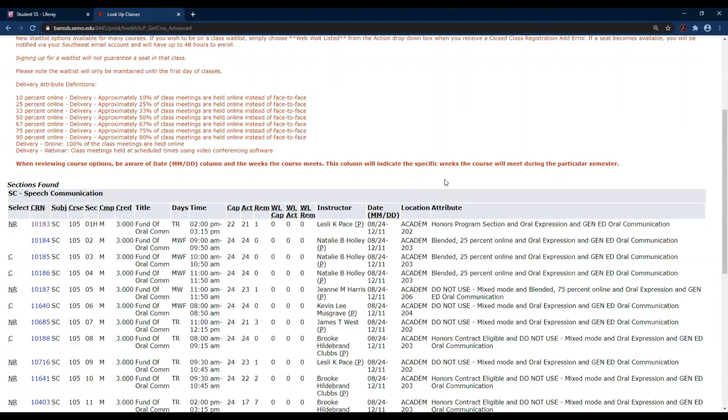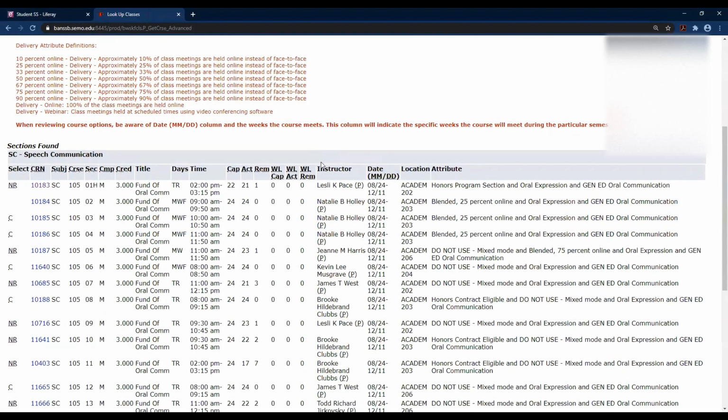Now maybe I live on campus and I want to have a pretty spread out variety of classes. So I want a couple on Tuesdays, a couple on Thursdays, I want a set of Monday, Wednesday, Friday classes. That way I can go to a couple classes each day and I'm not overwhelmed. So I'm going to be looking for this Monday, Wednesday, Friday from 10 a.m. to 10:50. That sounds like that would fit my schedule.